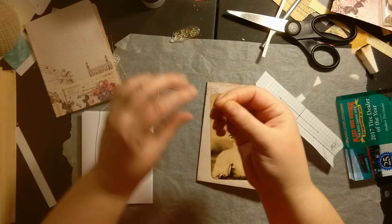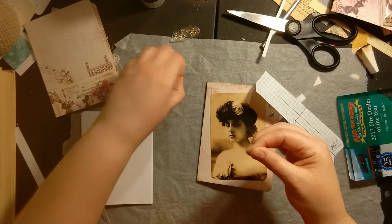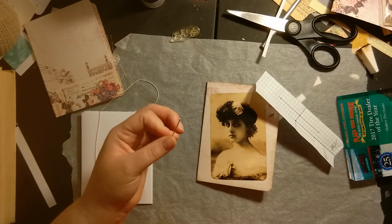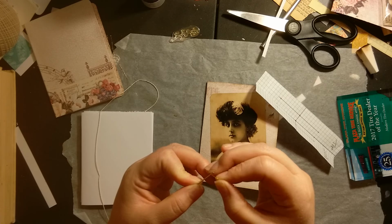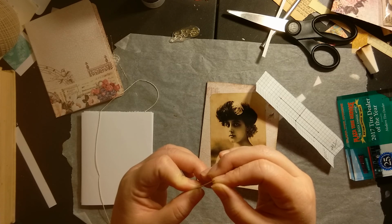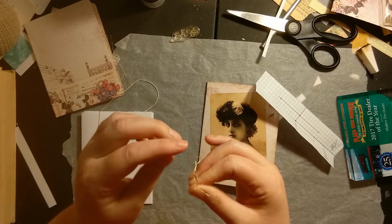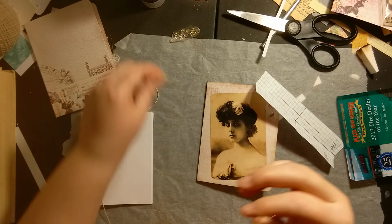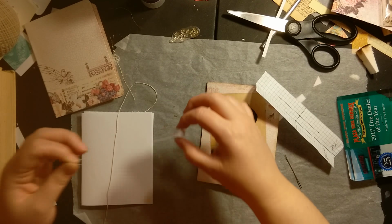Take yourself a piece of thread. In this case, it happened to be the stuff that I've got laying here, and that one is starting to fray. I'm telling you, if it wasn't for bad luck, I'd have no luck at all. You put it through the needle, the eye of the needle, if you could get all of it. That's not going to work either. So let's get a piece of real thread.